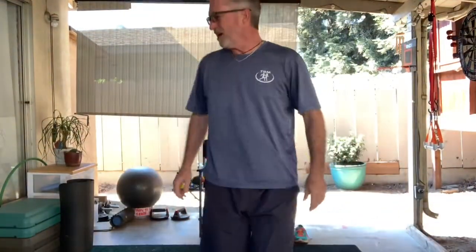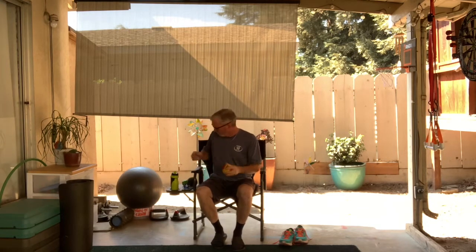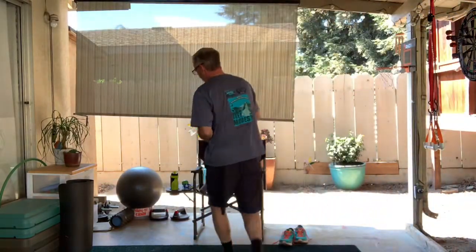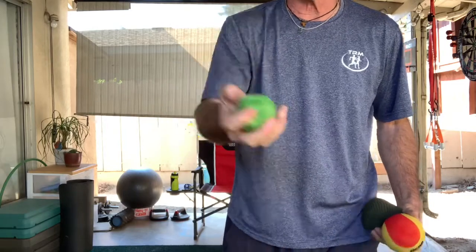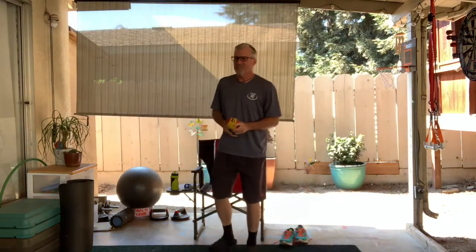I want to take the time to get ready for our learning right now. Remember, for today's workout you're going to need a ball. If you don't have some type of ball, I've got a little foam ball here and a sock ball — just rolled up socks. Or a tape ball: about four pieces of paper rolled up with tape wrapped around them, about the size of a tennis ball, baseball, or softball. So if you don't have one, go ahead and pause and go get one.